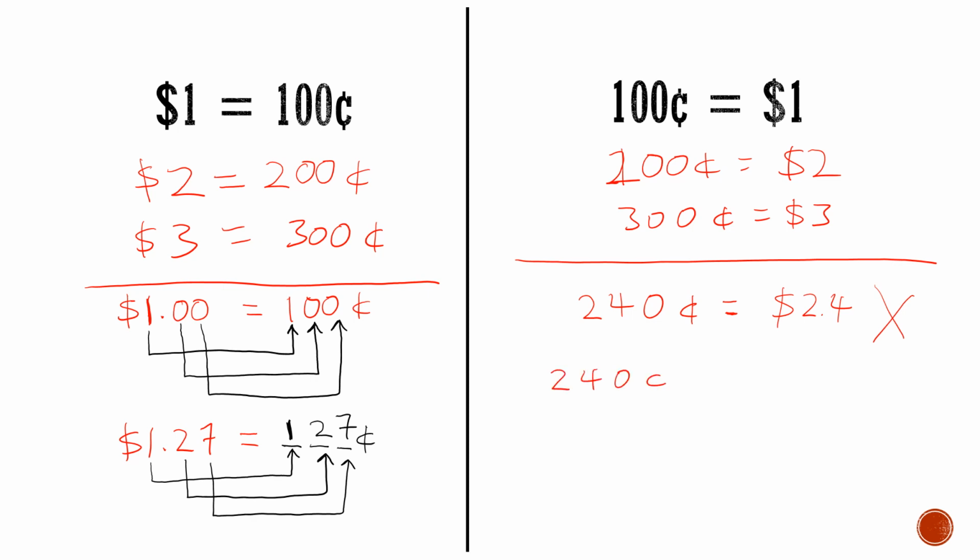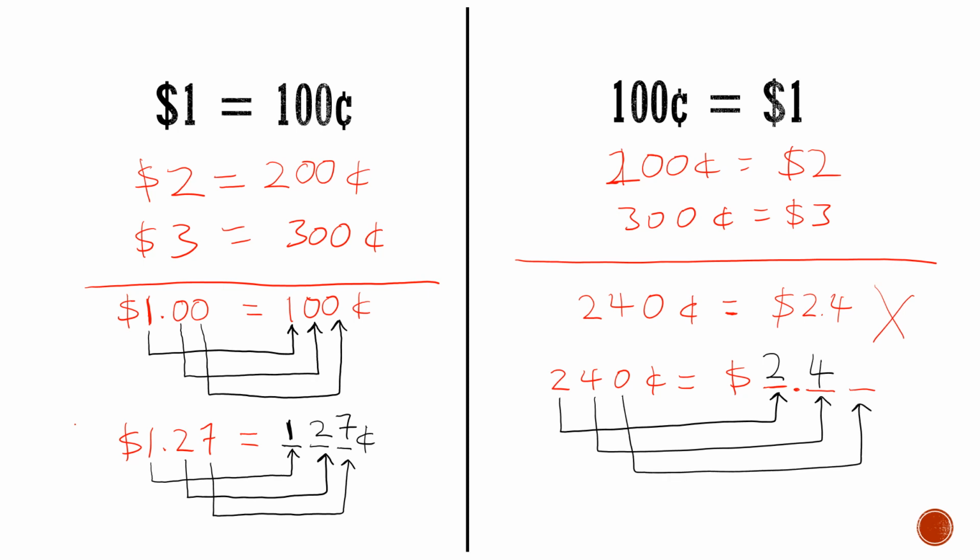So 240 cents, how many dollars is it? Very simple. You see over here there are three places: hundreds, tens, and ones. So there must be three places also. I'm going to add the three places behind: 1, 2, 3. And when you have the hundreds place, right next to the hundreds place, there must be a decimal point, this dot over here. So if we look at the value, 2 corresponds to the hundreds place, so this is $2. 4 corresponds to the tens place, so this one is 40 cents. And 0, you have to put the 0 here because when it comes to dollars and cents, you must always include the ones place. All right, let's move on.